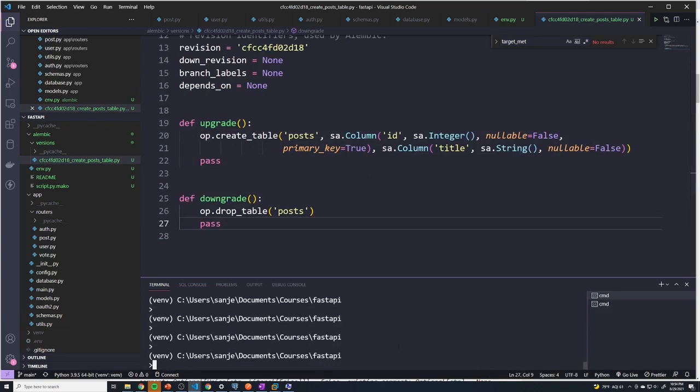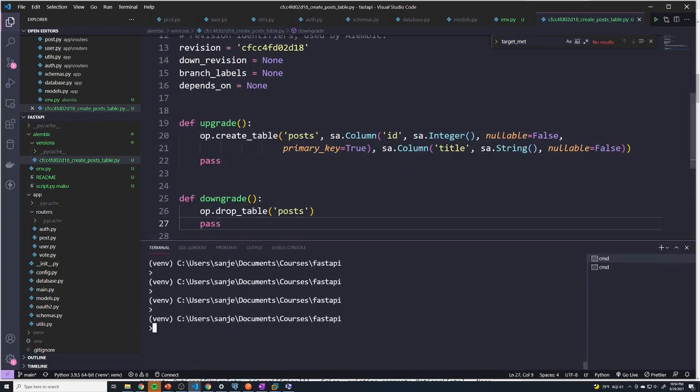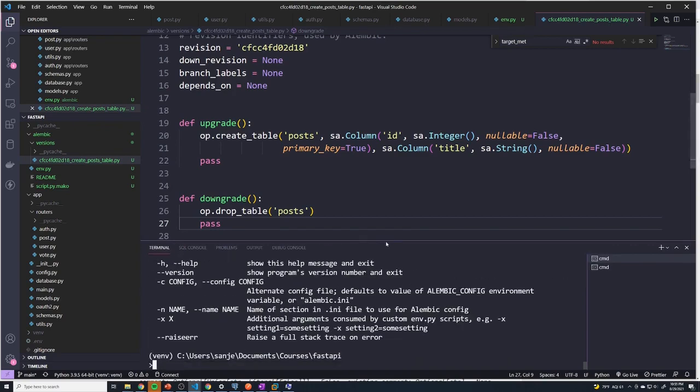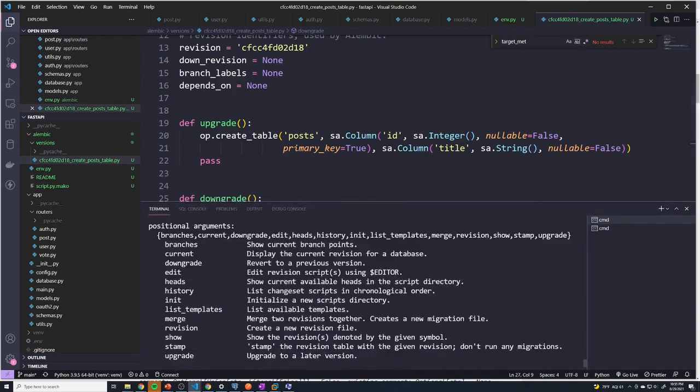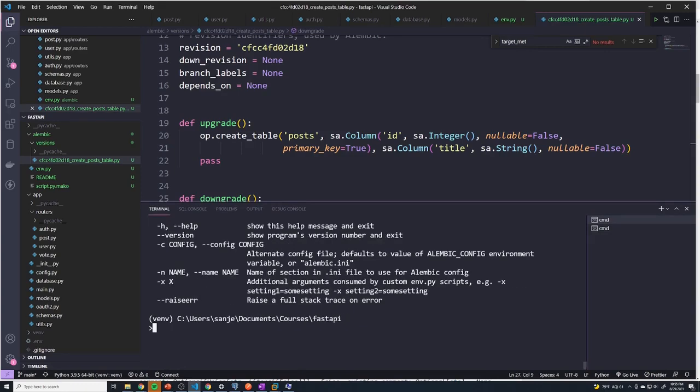So how exactly do we make these changes? Well, let's go to alembic --help. And let's see what commands we have. So we've got a couple branches. That's probably not it. Current, that's going to show us what's the current revision, like what version are we on. And if you actually want to see that, we'll see alembic current.